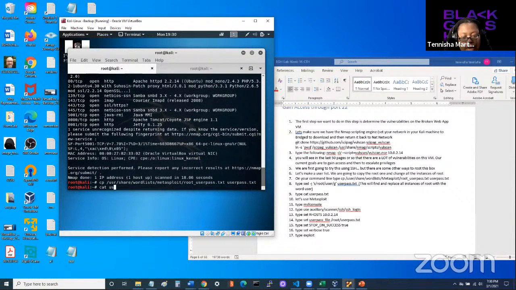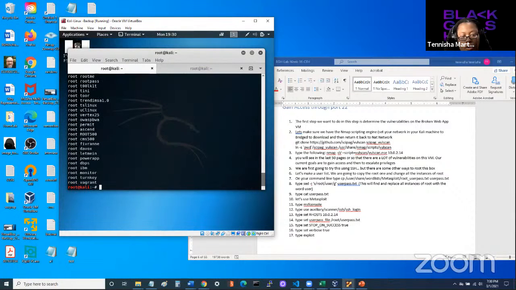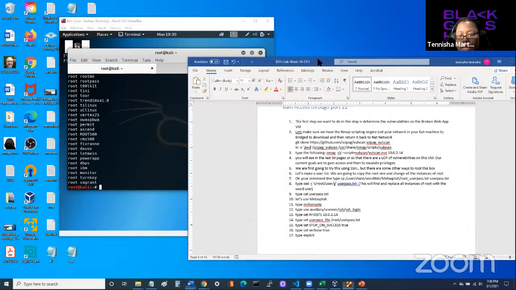If I say cat userpass, that's going to give me all of the default root usernames and passwords for Linux machines. These are typical root passwords.